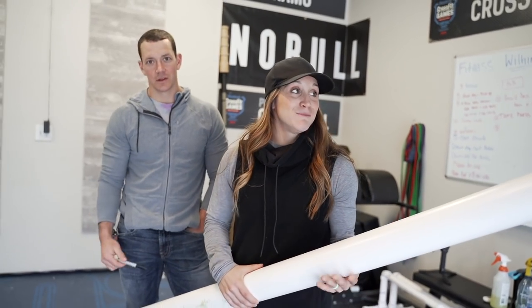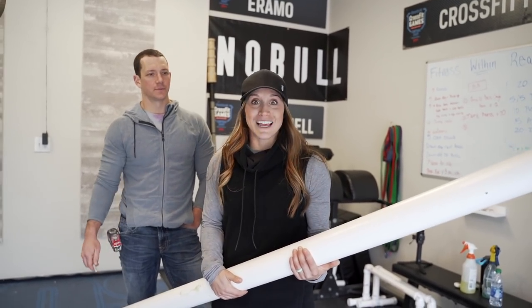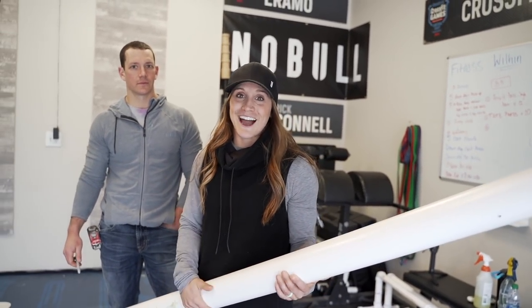First project, slosh pipe. This is awesome. We had these at one of our gyms and we're super excited to make them now, and we're going to share this with CrossFit Polaris when we can finally get back, but for now we'll utilize it in the garage. So we have this 10-foot, 3-inch PVC pipe, and this is going to make two, so we can each have one.